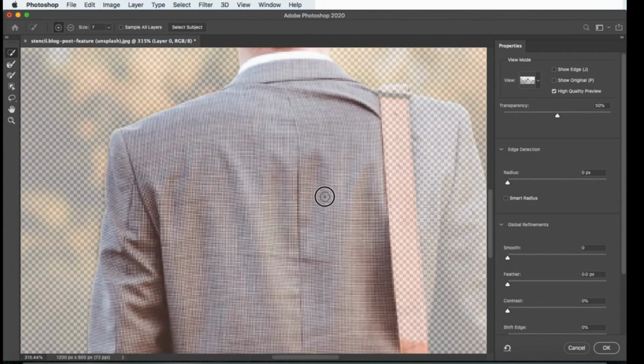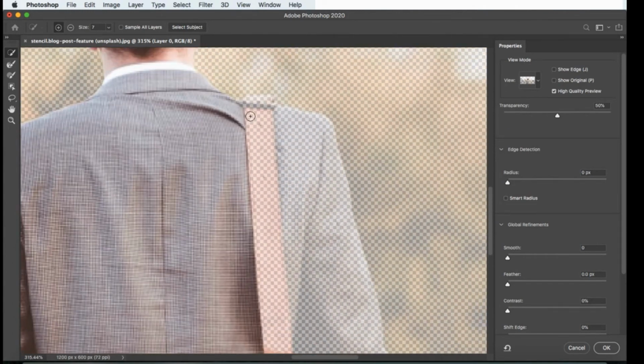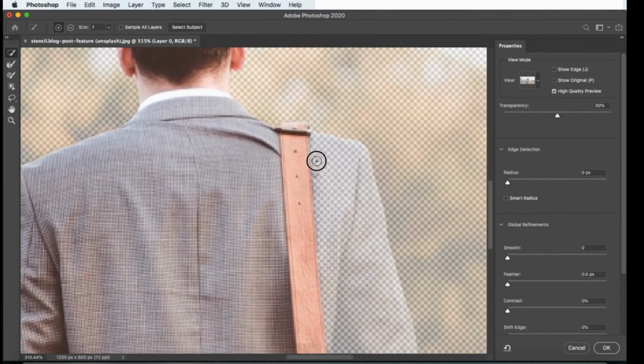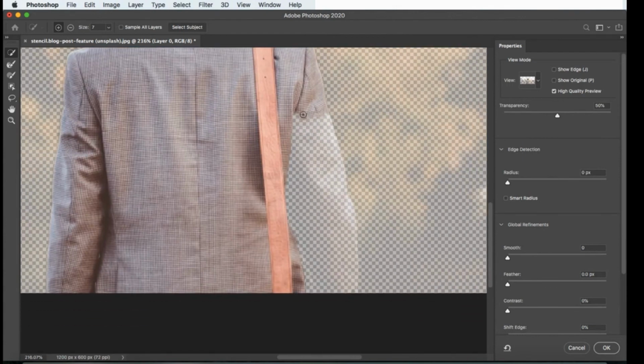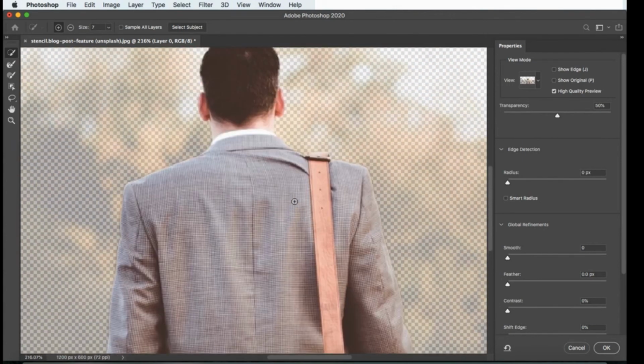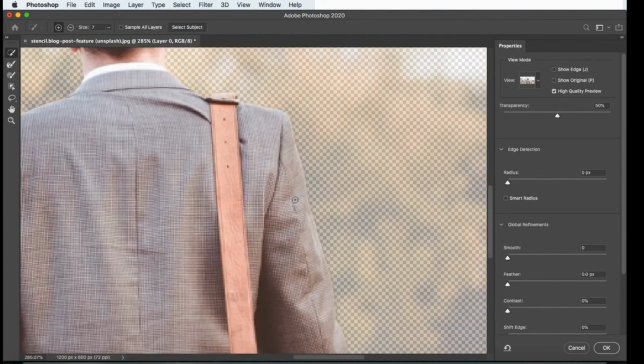So the part we're selecting is going to be kept in the image, and let's select this belt. It's good. Select the arms, and that is done. So let me zoom in just to double check.